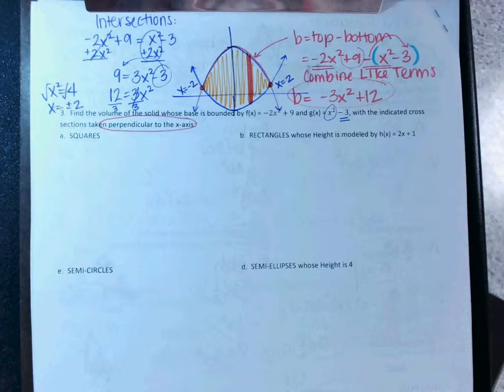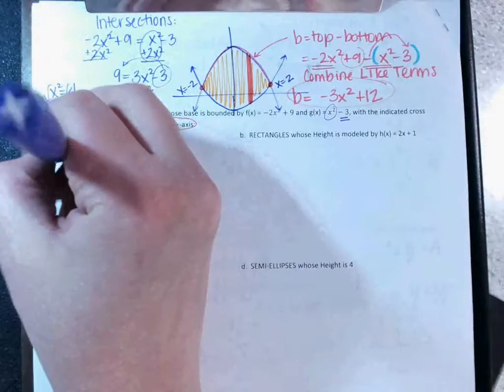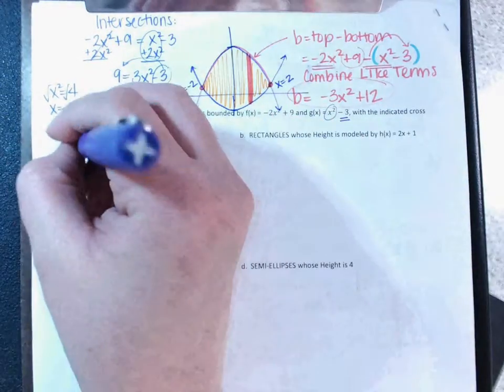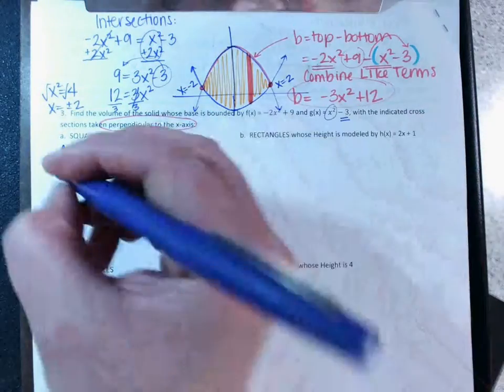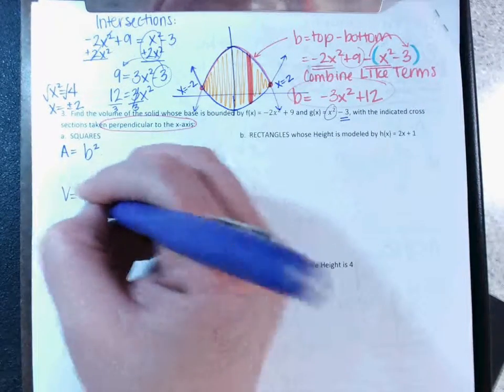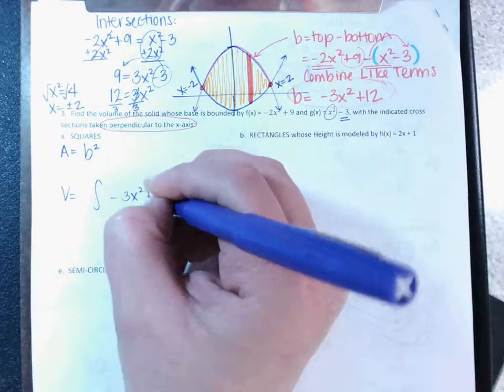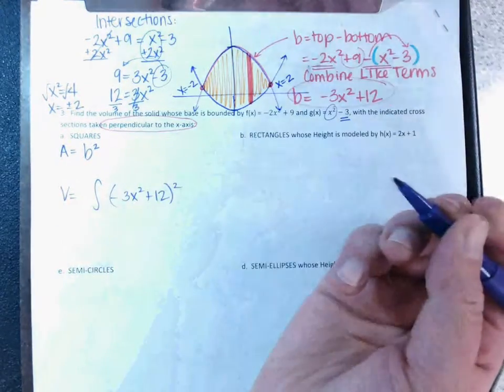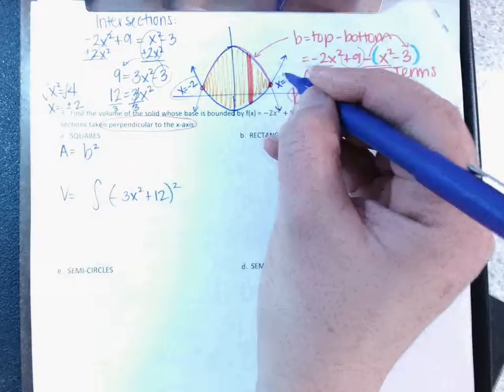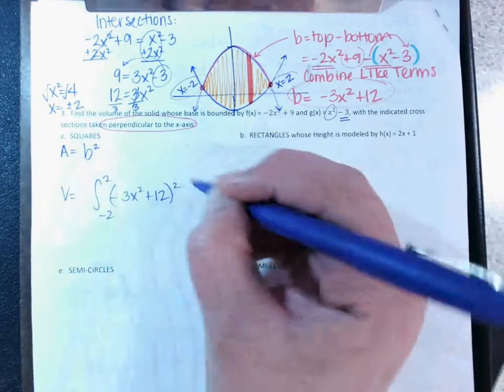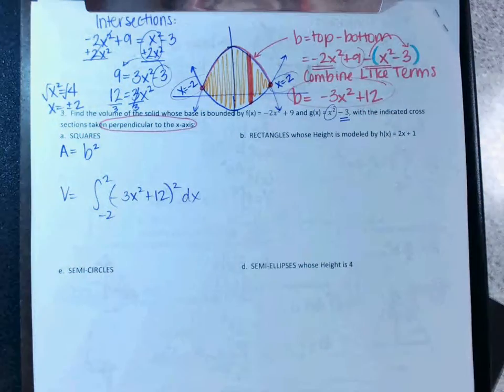And remember, it doesn't matter what shape it is, that's the base regardless. Okay, from here, my first thing is a square. So I'd have area equals base squared. Boom, that's the base, and you're done. Negative 3x squared plus 12 squared. My endpoints were negative 2 to 2. So those are the boundaries of my integral. Every time I should have put a dx, so if I missed a dx on one of those, just make sure that should be there. That would have been a mistake if I left it off.